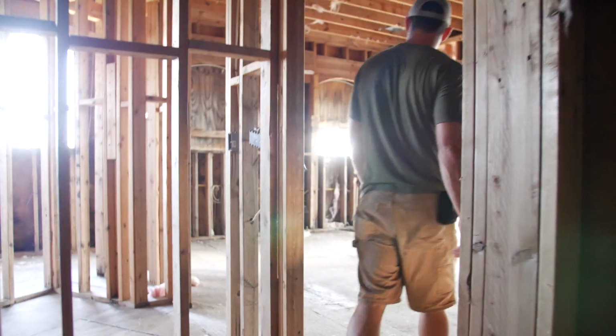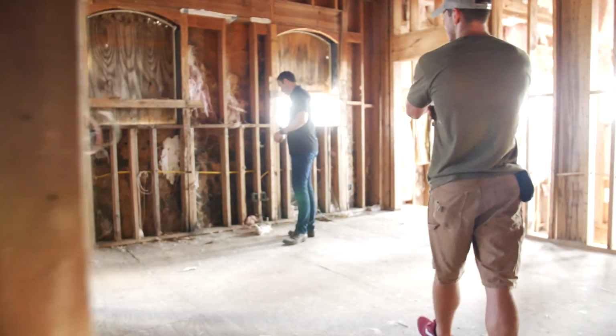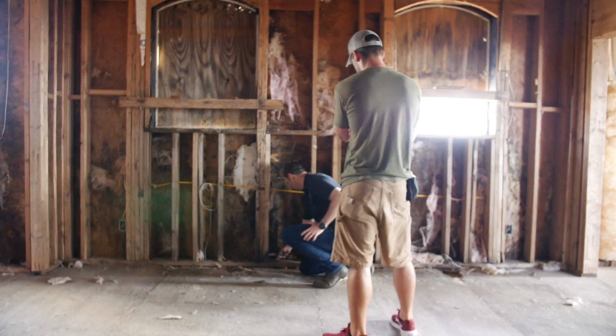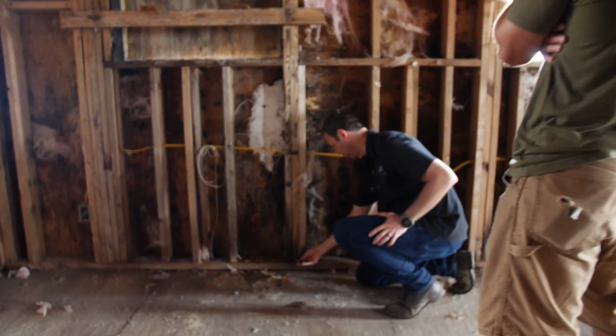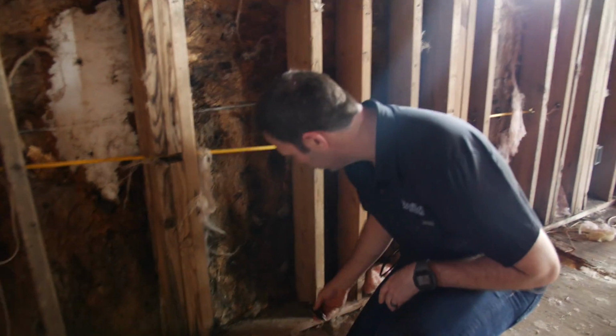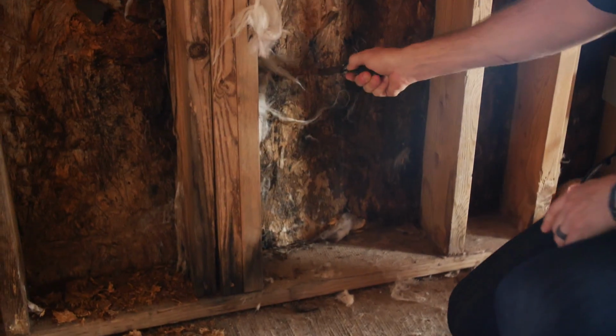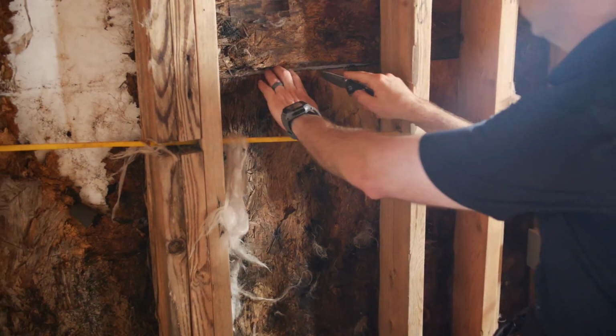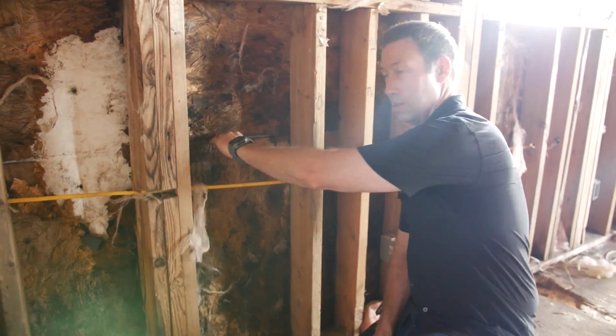What's happening here is all that water that's getting in, the sheathing got rotted. Now we do have some rot. Oh, actually that's not too bad. We have some rot on the back side of the stud, but see it's fine here. A couple of these studs will need to be replaced, but like this one looks fine. On the other hand, the sheathing's got to come off. Look at that. Seems okay. I'm pretty sure this one. I'm trying to save a little money on this build, Matt, so I'll probably just leave that up there.